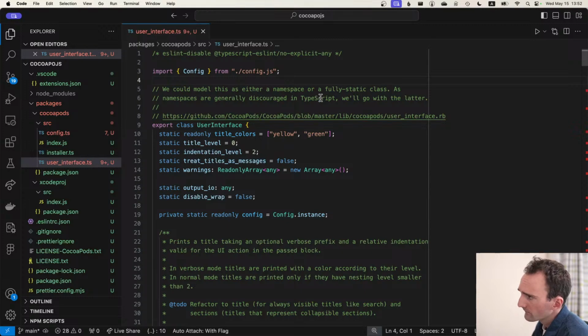Particularly in the CocoaPods code base, we have quite a lot of singleton usage, and we're just going to have to take this in phases. So first off, we try to make it as close to original code as possible, so it's easy to compare them side by side, set up a debugger, and step through them each side by side, and rule out any issues.